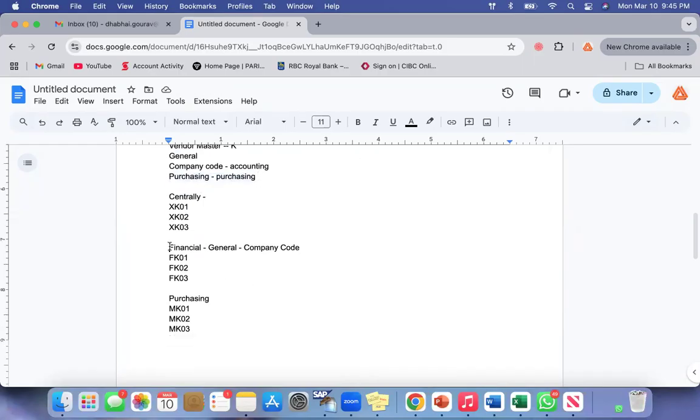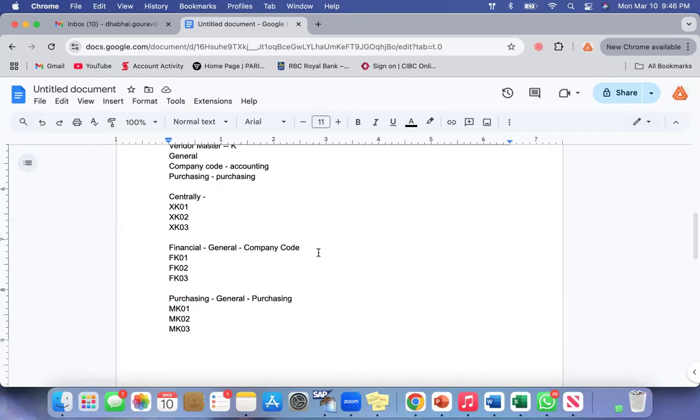If the financial team has to create vendor, they will go to FK01. If the purchasing team has to create, they will create at purchasing level, where they will have general and purchasing information. They will not have financial or company code information.